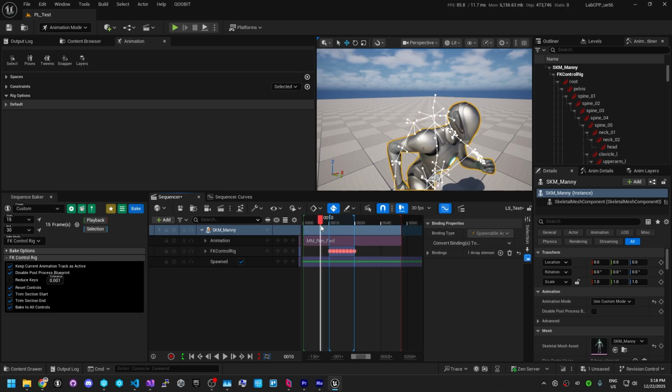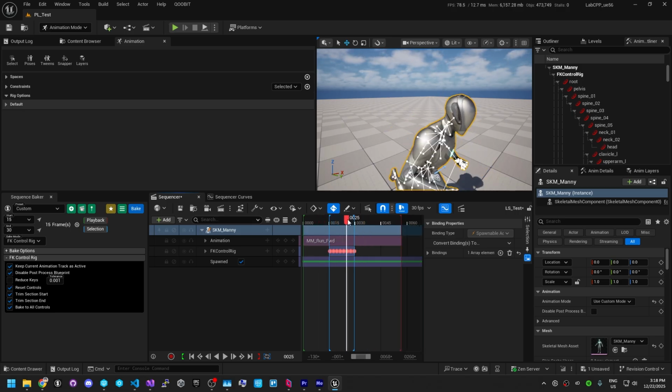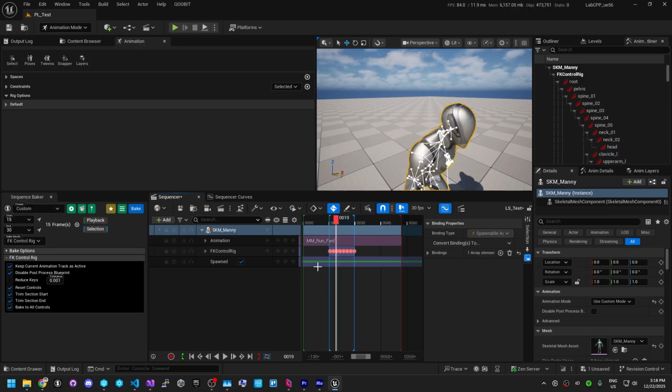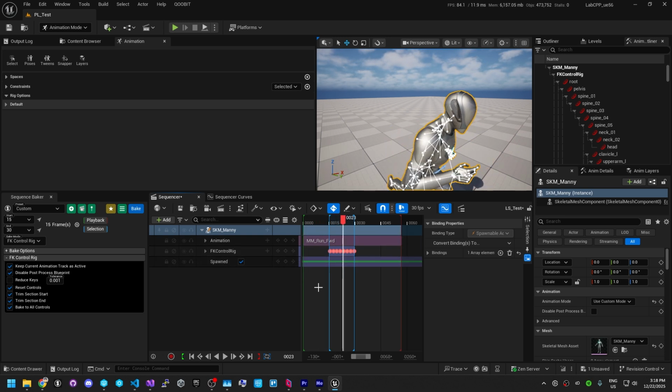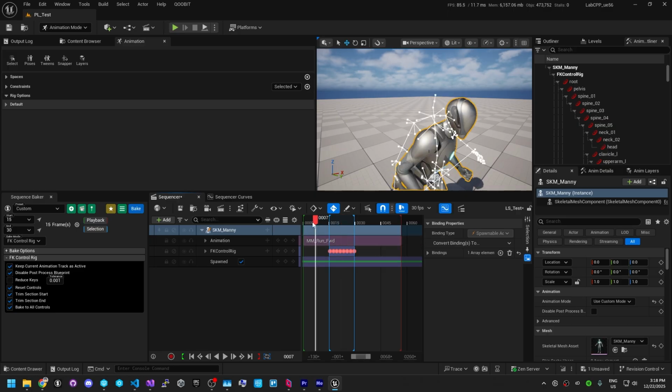So this is really efficient if you're trying to bake and edit some tiny subset of frames rather than trying to bake the whole range. You can bake a subset of ranges, make your tweaks, and then export an anim sequence or however you want to work, to quickly iterate on only a subsection of frames that you're working with.